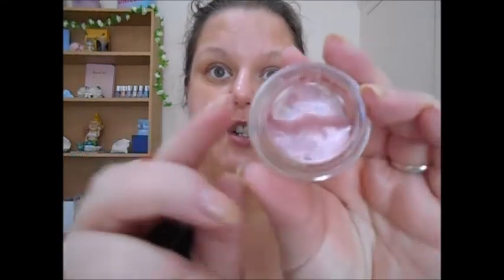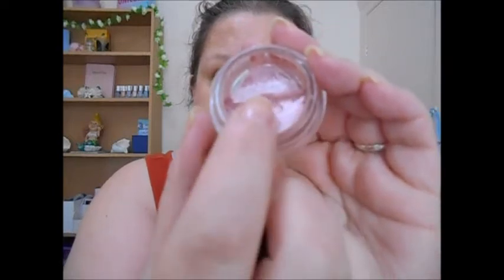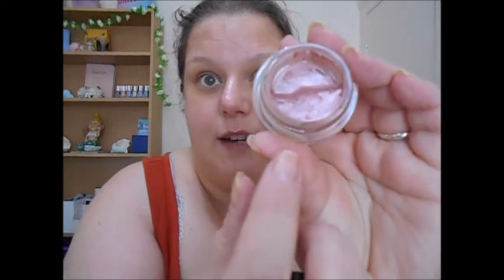The next item was my Maybelline Colour Tattoo in Pink Gold. I put this in because this was in last year's Halloween project pan, and I hadn't touched it since then. At the beginning of the project, I scraped all of the product to one side because I kind of hit pan right in the centre, but then there was product all the way around the edge. As you can see, there is a dip going on this side. So it goes across and then it dips and then it goes across again. That's the side that I have been working on because I just thought it would be easier to show progress by just working down this side. So it's a cream eyeshadow.